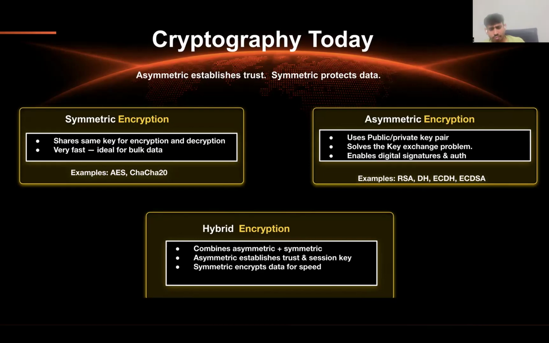So there is no predefined shared secret key between you and the website that you're trying to access. And that's where we use asymmetric encryption, where we have a pair of keys, typically called a public and private key pair. Whatever you encrypt using one key, the other key can decrypt, but only the other key, not any other key. Those two keys are mathematically linked to each other, so if you encrypt something using a private key, you can only decrypt using the associated public key, and vice versa.